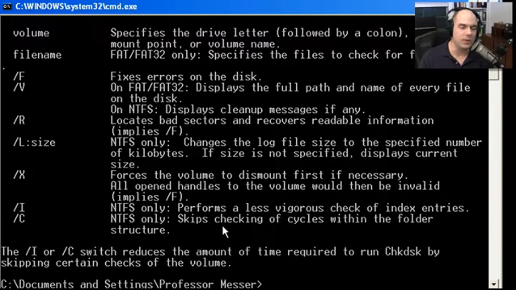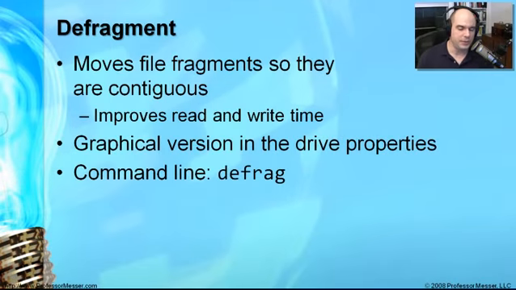So without even using third-party products or tools, we've got a lot of things that we could do right now to verify if this drive is working the way we would expect and if we feel comfortable with having data stored on this disk. As you use disks over time, one of the things you'll notice is they seem to get a little bit slower, especially if you work with very large files.